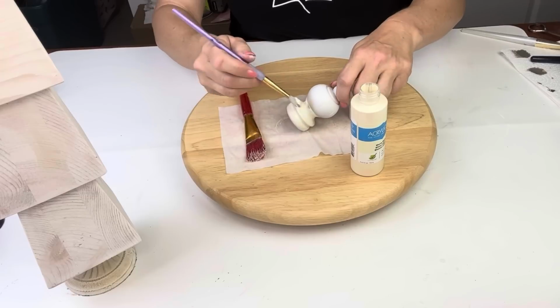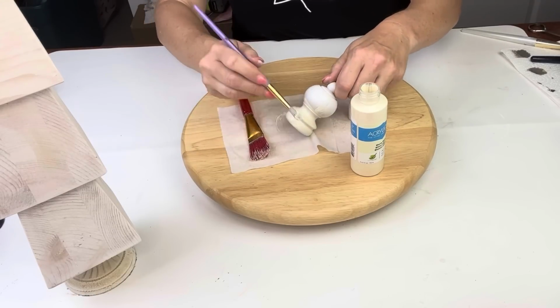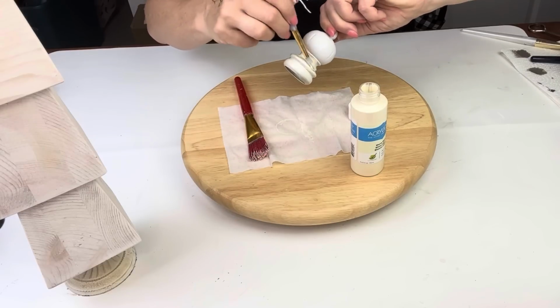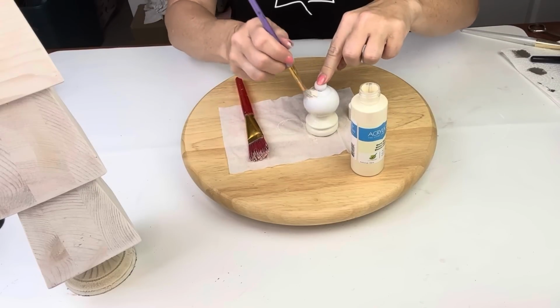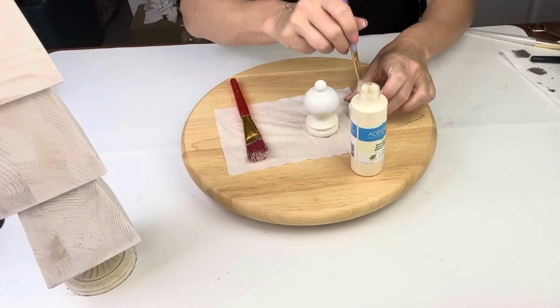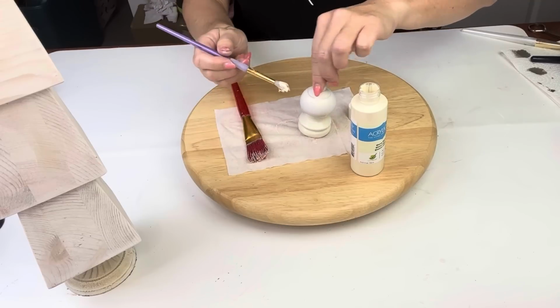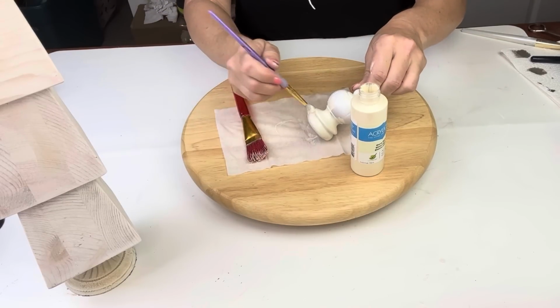Ugh, and because I was thinking white was gonna be the finish, this is a little slick. So I'm gonna have to put on a thin coat here. And then, actually, what if I stipple it on? So we don't have brush strokes, and then that'll be really cool when it dries, and we put the wax on it. Let's try that. Oh, yep, I like the way that's going on.